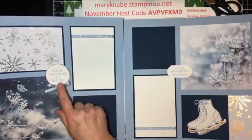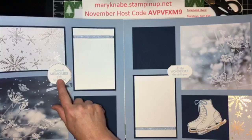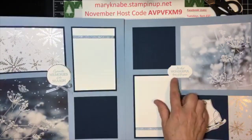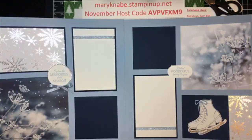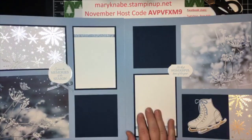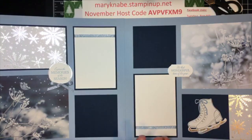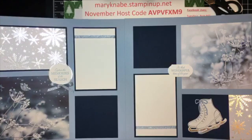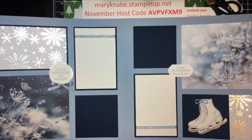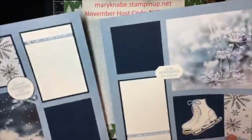I used, and I love this, Capture the Memories of the Season. Is that not great? How awesome. So I knew I'd be using that. It's that wonderful time of year. So I always enjoy winter. I know it gets to be a drag when the days are long and gray and bitter cold, but I love a good snowfall. Always makes me happy. And if a beautiful snowfall doesn't make you believe in God, I don't know what will. So, but anyways, I wanted to show you those.